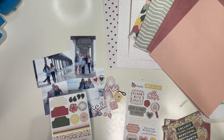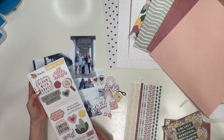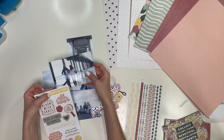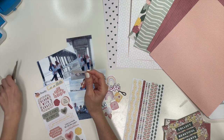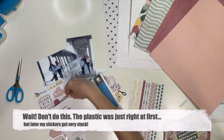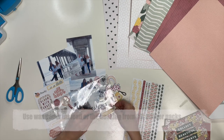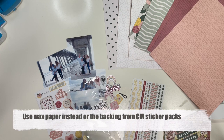Let's see here. Let's look at these quotes. Happy-go-lucky would be really cute for this picture. That's really cute. So what I'm gonna do is I'm gonna take this off and I'm going to stick it on a little plastic. This came with the foam squares. It was the container basically for my foam squares. And so what I'm gonna do is I'm gonna use it as a sort of, I don't know, clear mounting.